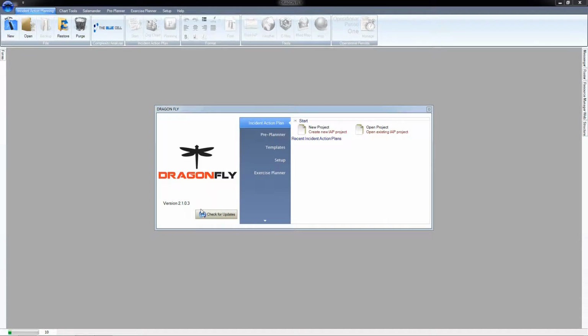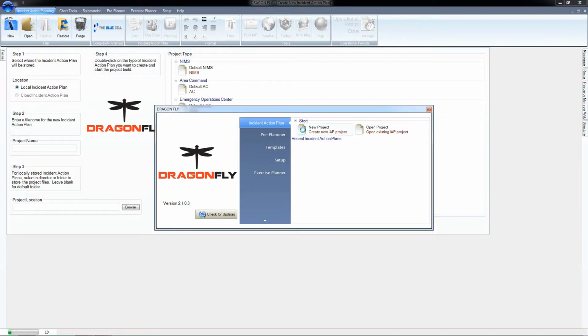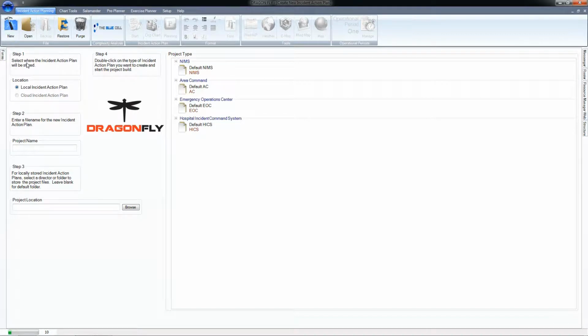We can close that, we can click New here, or we can click on the little radial here, the little dragonfly circle, and create new IAP. Now, most people, this is how they do the IAP production. Remember, check for updates. Double click, select Incident Action Plan, double click New Project.